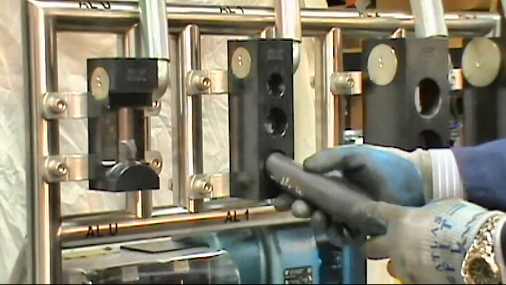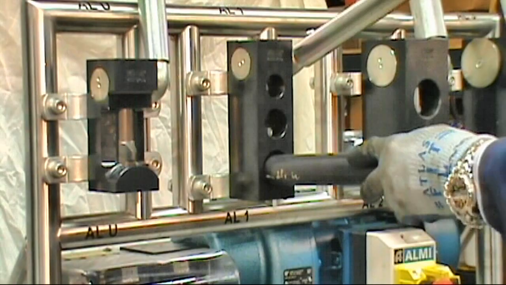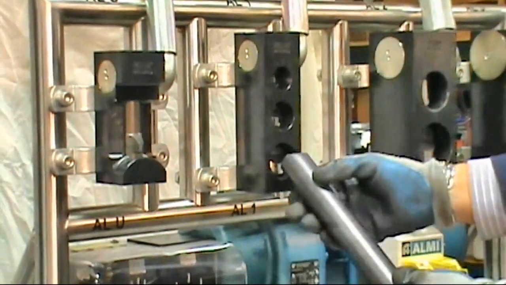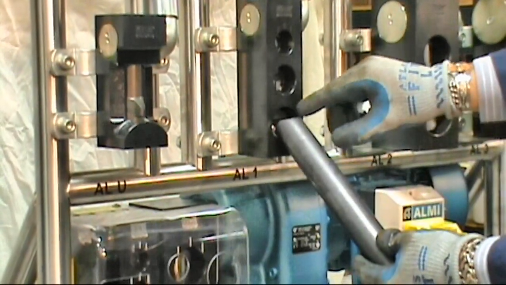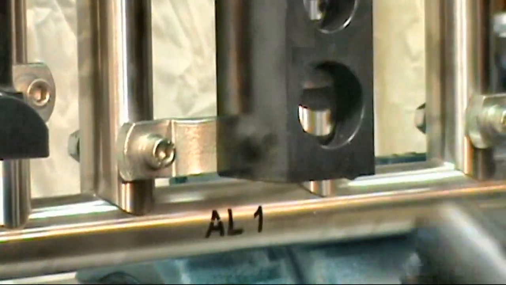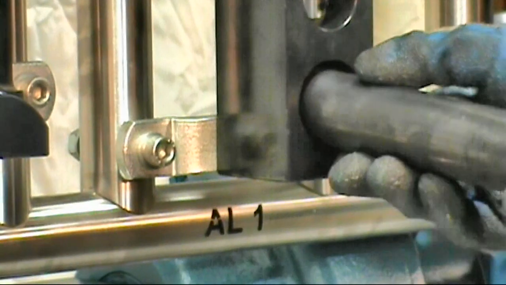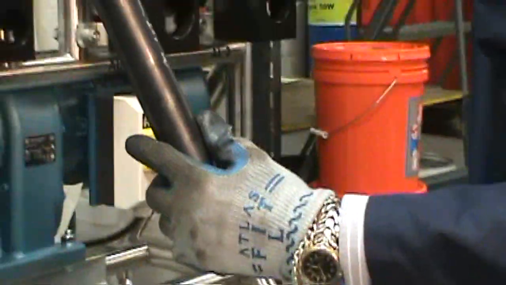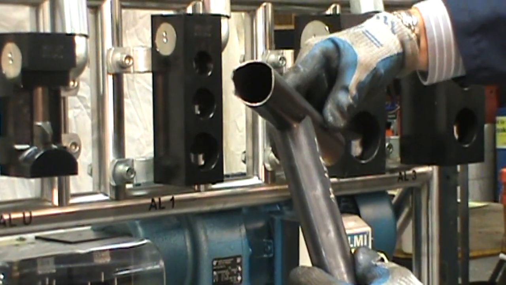This here is a schedule 40, one and one quarter inch pipe. You insert it, pull the lever and rotate it. You line your points up to the lines on the tool. You notch it, saddle it, and then weld it.